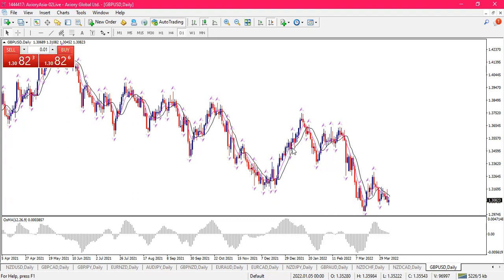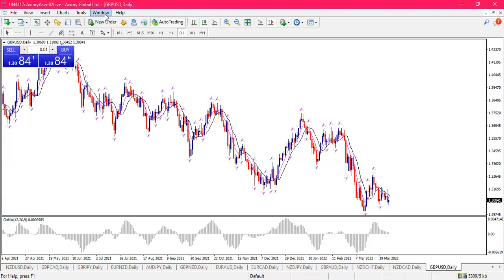Once you're about to take a sell, which means price is going down, then your OSMA has to be negative. And once you're about to take a buy, it means that your OSMA has to be positive. So that's just the summary of how the setup is. What we're going to do now is look at what conditions need to be met for you to take an instant sell or to take a pending buy and sell.